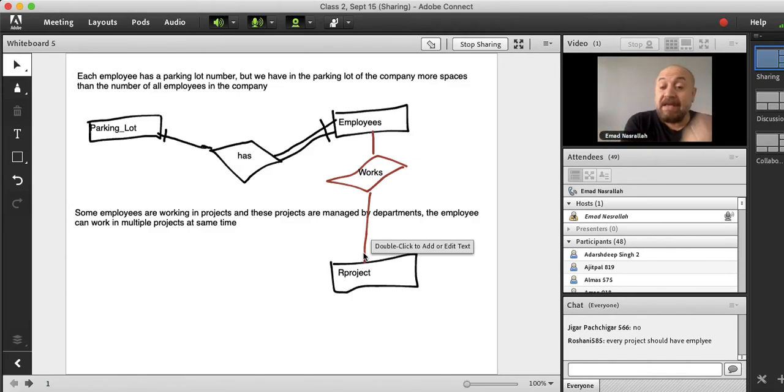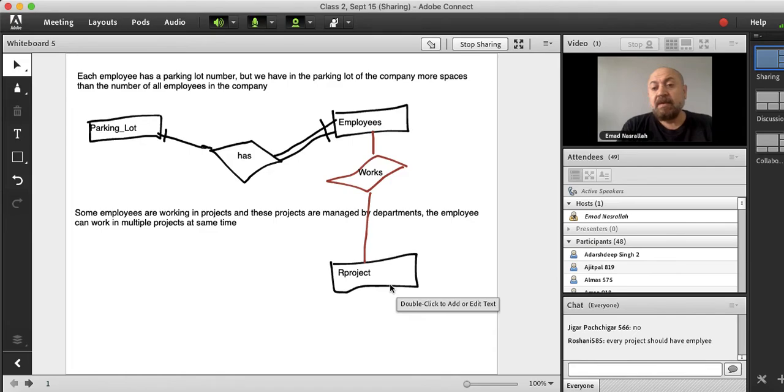On the other hand, what you may not know is that maybe the company is hiring outsourcers for the project. Here we are talking about employees of the company, so all entities here are employees belonging to the company.